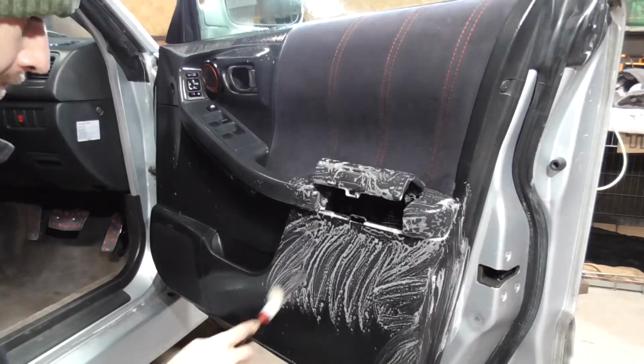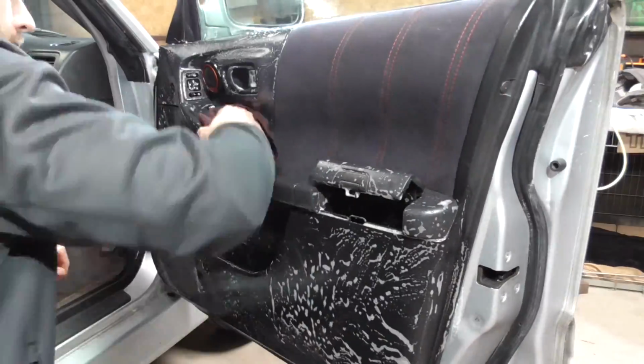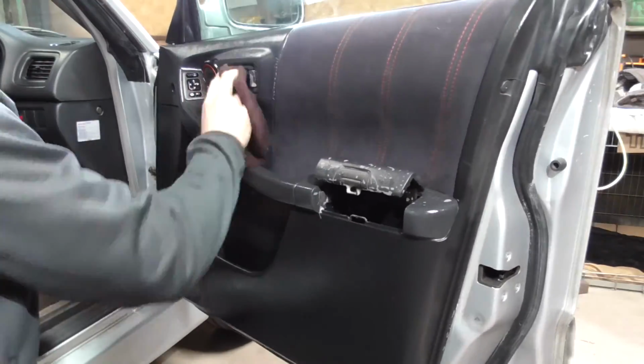Further to the dash and centre console, all door cards receive a light scrub with an APC, with any material inlays treated the same, along with a wet back.